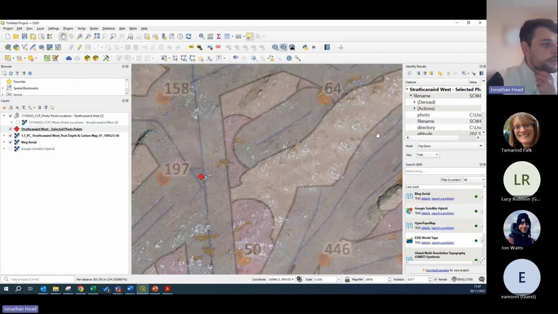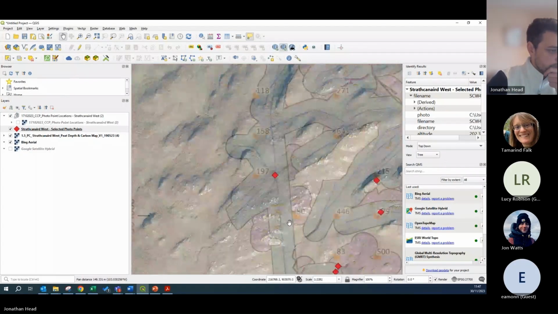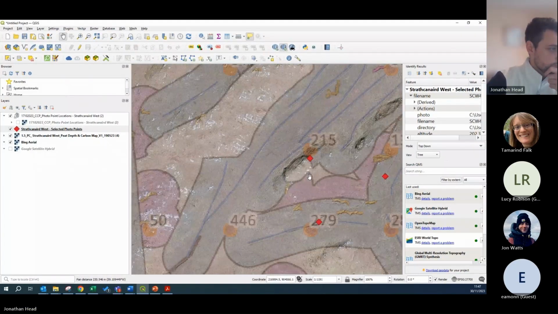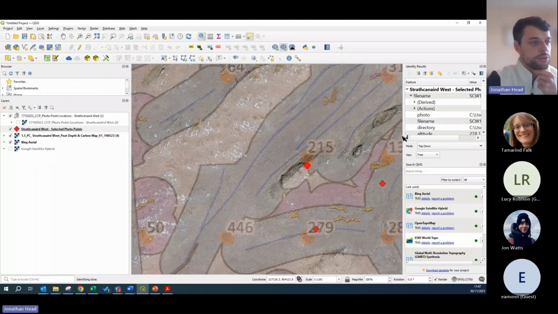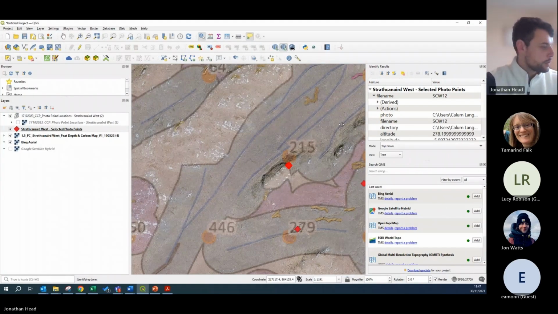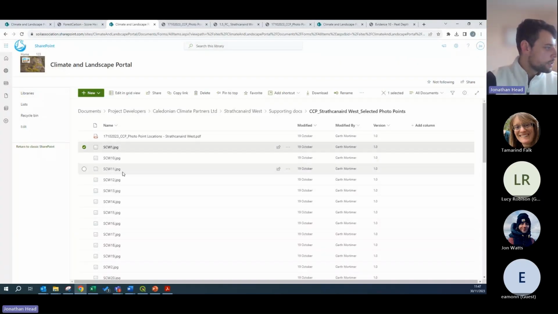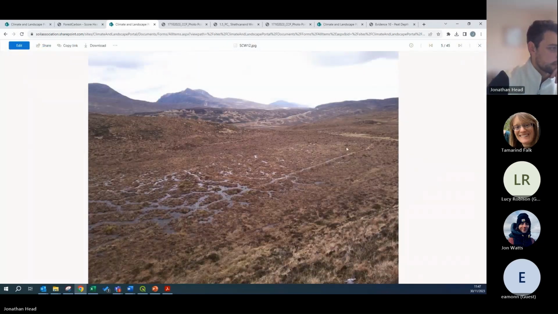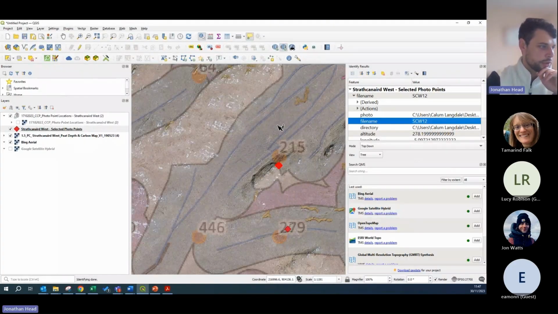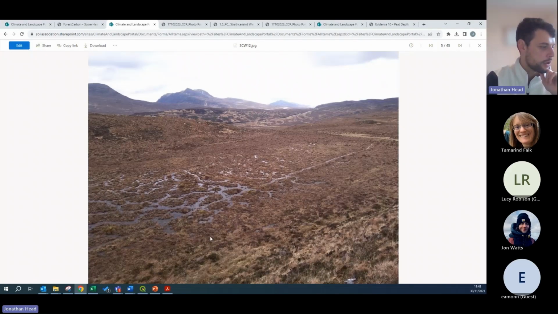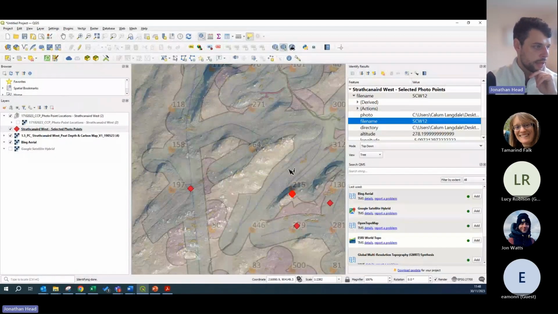Wonder if there's any photographs of these areas. Just going to have a quick look at this one because I think this might be, yeah, SW12. So here, this is that photo looking over this area. So looking over this flat area, I think, in this direction. So this is obviously that rise there. I would imagine that is that rise there.